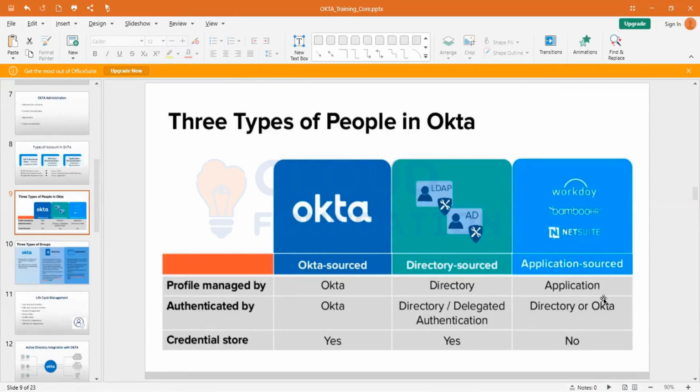This is regarding the types of users that are available specific to Okta. Whatever user type or account is getting created in Okta, right? These are the types that will be created in Okta. No other types will be there, but there are subdivisions.